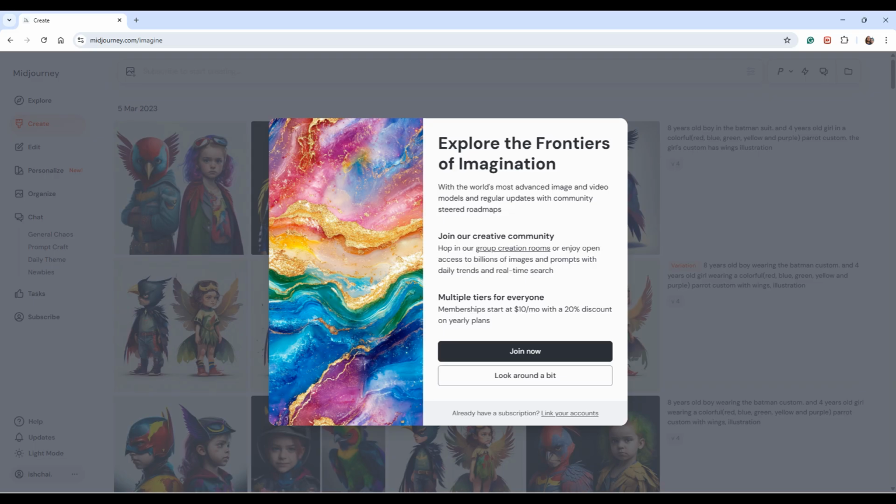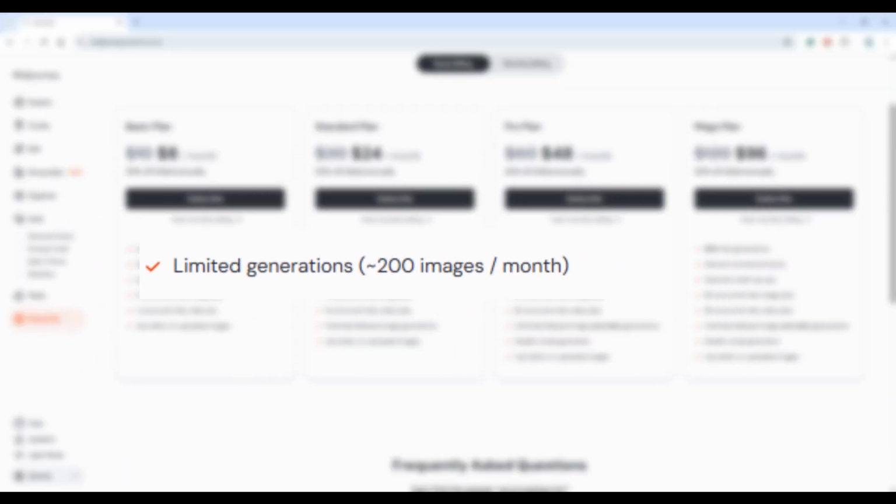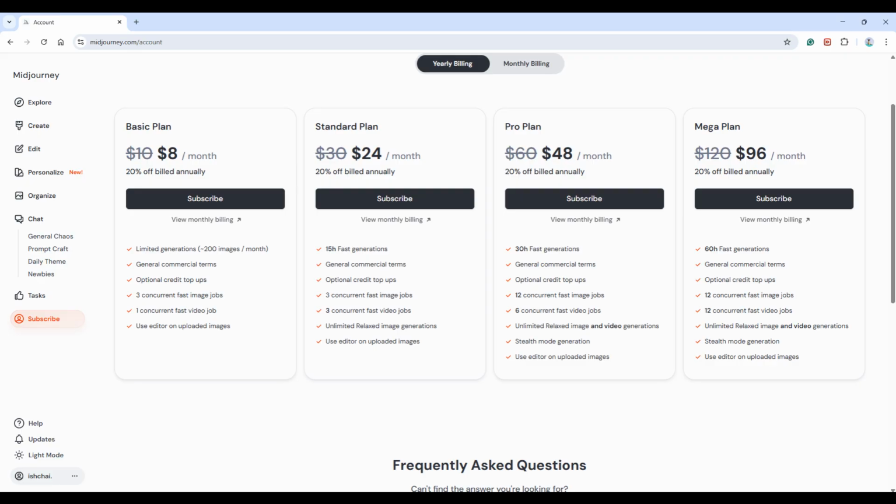One important note: Midjourney is a paid service. They don't really offer a free use option on the web or Discord as of now. So to actually generate your own images, you'll need to subscribe to a plan. The basic plan costs about $10 per month and gives you plenty of generation, roughly 200 images a month under the fast setting, which is more than enough to play around with as a beginner.